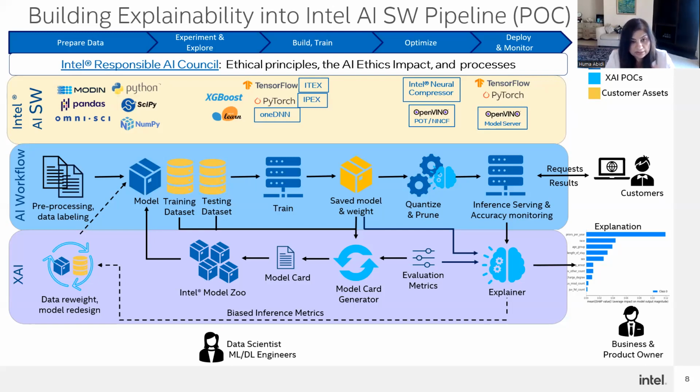So we are building our explainer, and we are not starting from scratch. There are lots and lots of wonderful tools out there. One particular tool is SHAP. It was developed by University of Washington, and that has Shapley value, and that basically in a model it shows what is the most prominent, what is the biggest feature that the decision is being made on, and then you can manipulate that and then try. So there's a lot of work that's happening. We are far from done, but this is an area which is very, very important, and I just wanted to give you a glimpse of that.